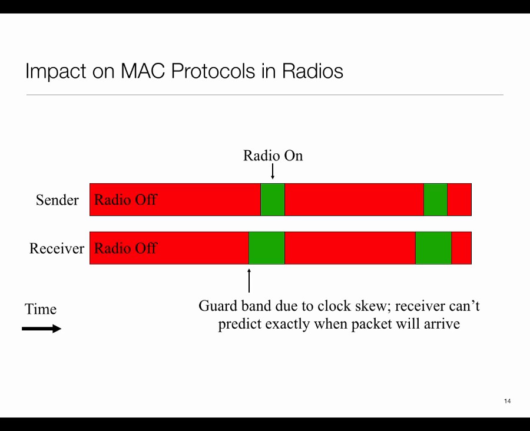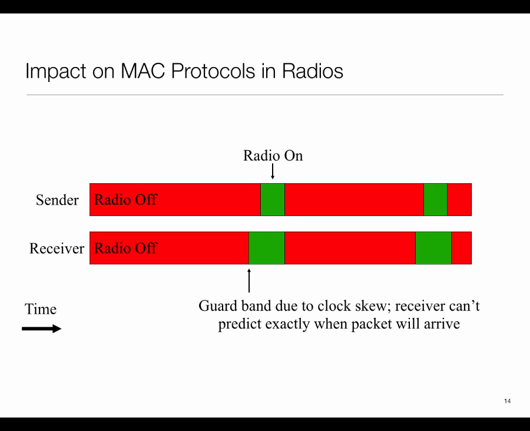Clocks would have drifted. And so the way you deal with this is that you have to provide a guard band. That is, you wake up in advance so that you are not going to miss it. So for example, if we two agree to meet at 1 p.m. but we know that our clocks may have a minute error, then to be safe, I will arrive there at 12:59 so that I don't miss the other party. That kind of concept. So guard bands are put in place because I have clock skew.